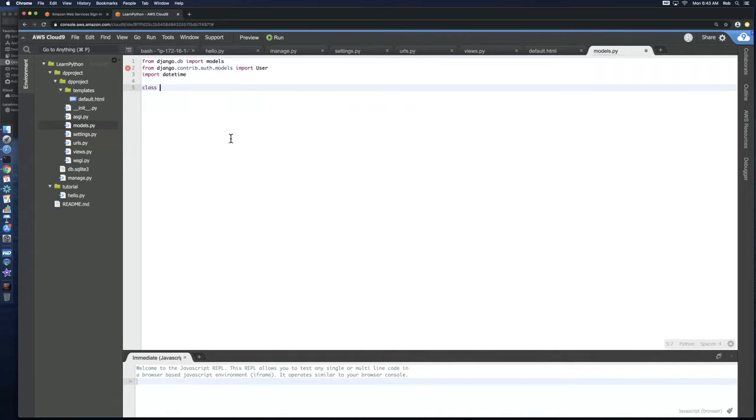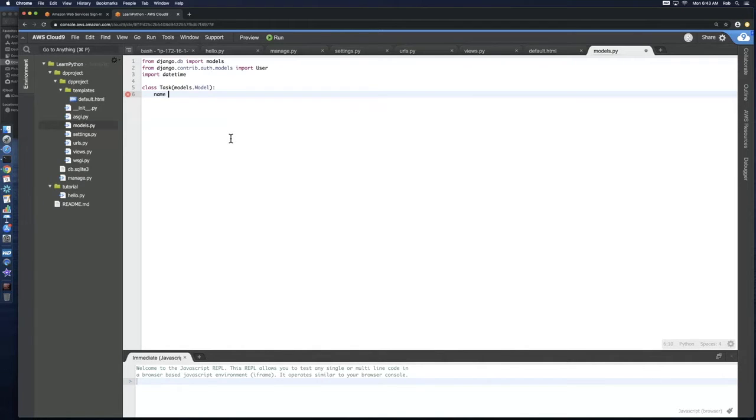Now, every model is a class. What we want to do here is, let's say we're going to build something to track time. So the first thing we want to do is create an event, or we'll call it a task. Yeah, we'll call it a task. And so the way a model works is you give it a class. So this is going to be the task model. It's going to inherit from models.Model. And then we're going to create some attributes, much as you would with any kind of database table or class in general.